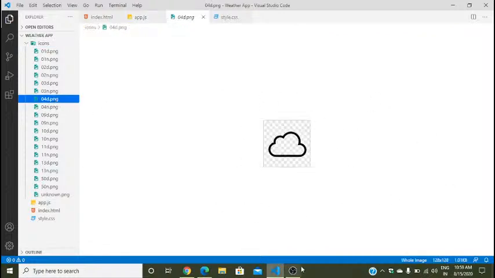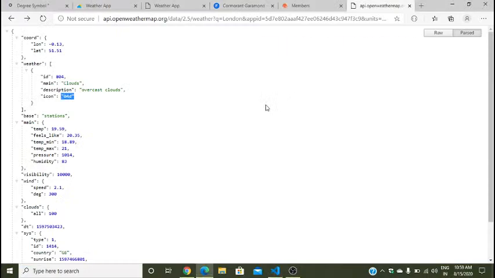So whenever there is 04D as the icon part of that API, we'll put that icon. So first let's get this part from the API.